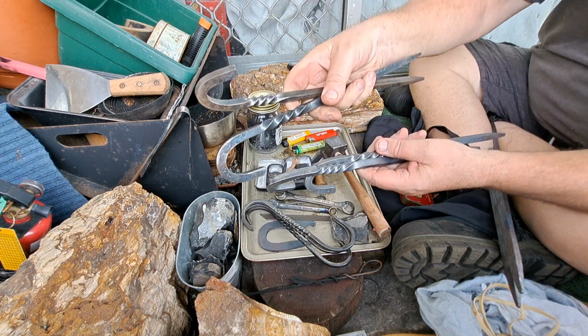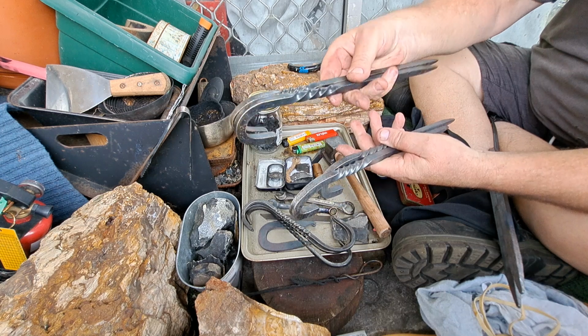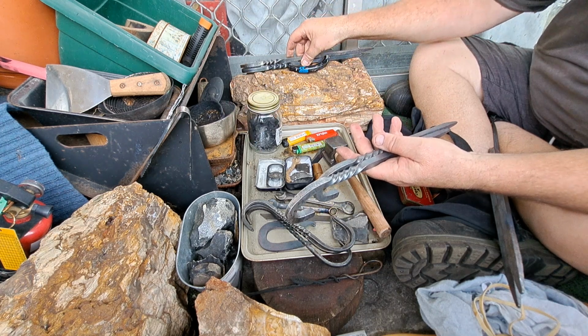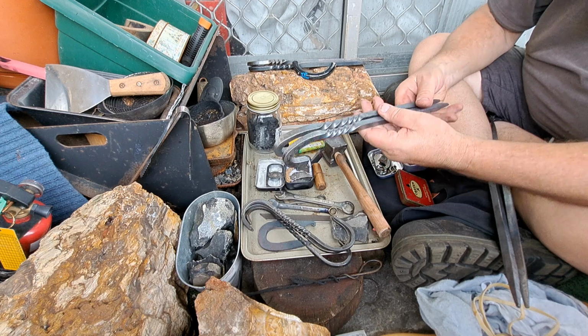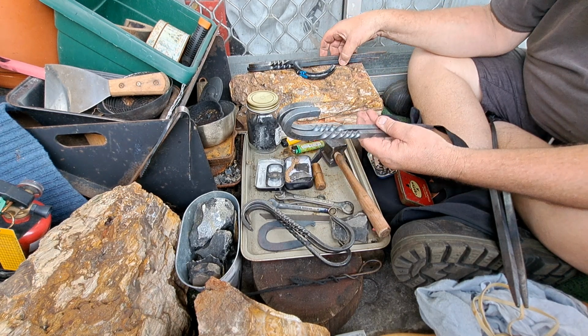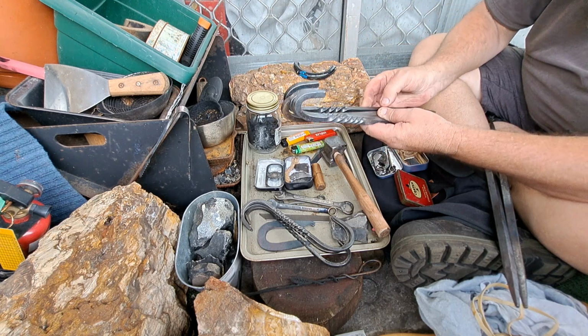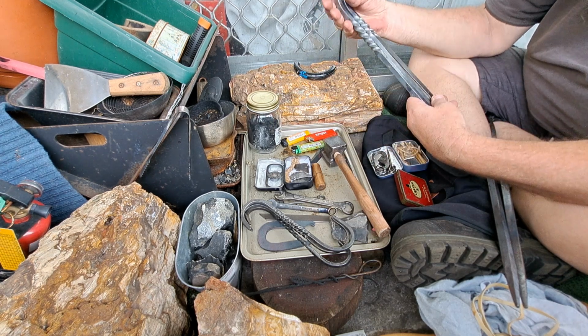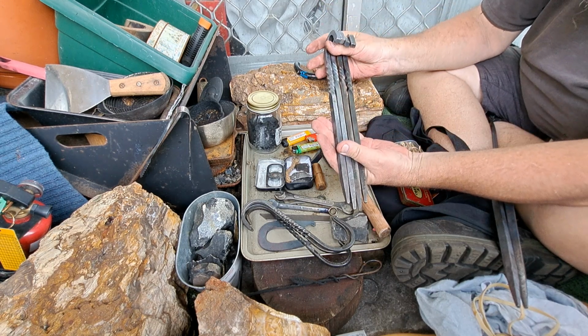Those two I did the other day. Heavy duty, 10mm, mild steel tent pegs. These two this morning, 10mm, mild steel. My repeatability is absolutely rubbish, but anyway, they're hand forged out of 10mm mild steel, heavy duty tent pegs. They'd be able to hold down just about anything.